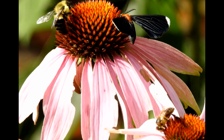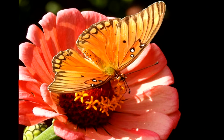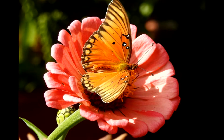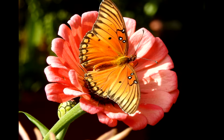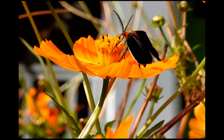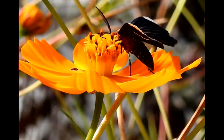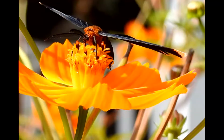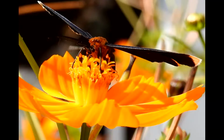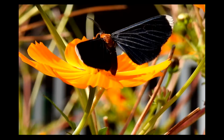This is a moth, and you can see the size of it compared to that bumblebee at left in the picture, and then the honeybee down below. This Gulf Fritillary is, again, just another view, because I might not see any more of these this year, and it might be way next year. See the little white trim on the outside. If you describe this moth on the internet, you will probably get a bunch of pictures and its actual name. I won't try to recall the scientific name of this little moth, but it's pretty rare in northwest Arkansas. It may be more common out west.